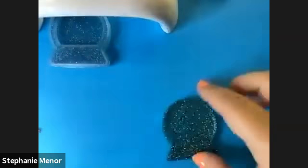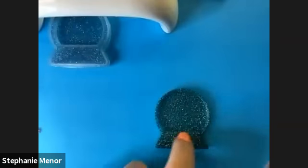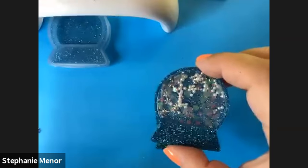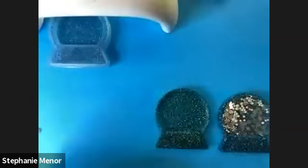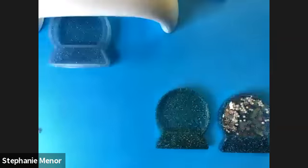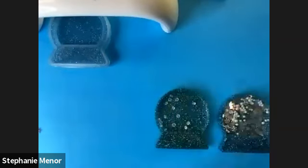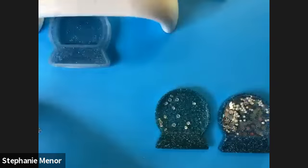All right, so this is still warm. I'm going to let that cool. Let me start to show you the next steps for this. The next step is actually the most fun one, and that is putting all the stuff inside. So we're going to put some gems. These are little acrylic gems. And we're going to put some of these flakies.